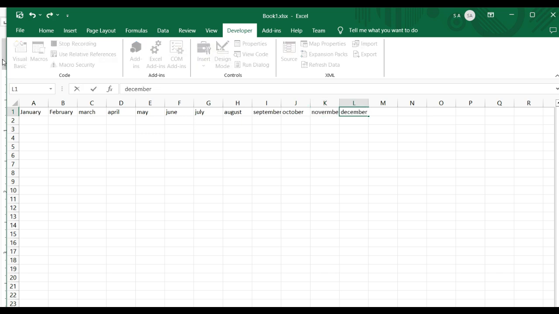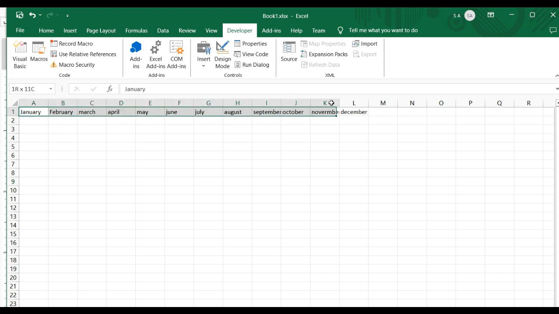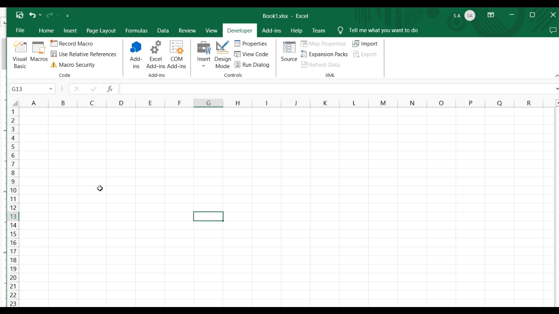Now we have written the names of the months, and after writing this, you can click Stop. Okay, and delete these.